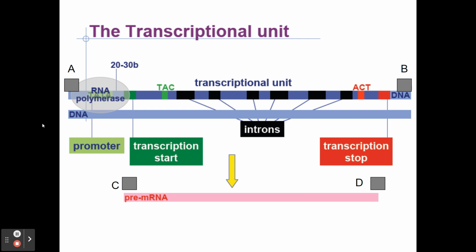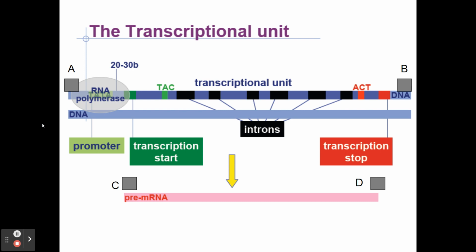Another thing is that, once again, in replication we're copying all of the DNA. In the process of expressing a gene, we're only copying one of the 20,000 or so genes that a cell has. And remember, those 20 or so thousand genes that a cell has only represent about 2% of your genome. So it's a very, very small amount that is actually being transcribed and translated.